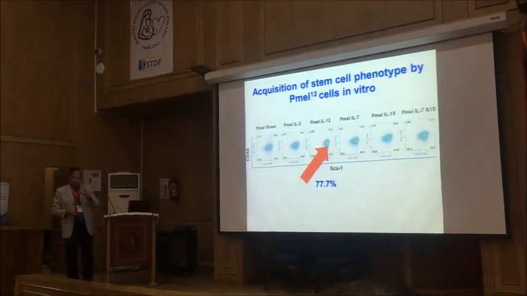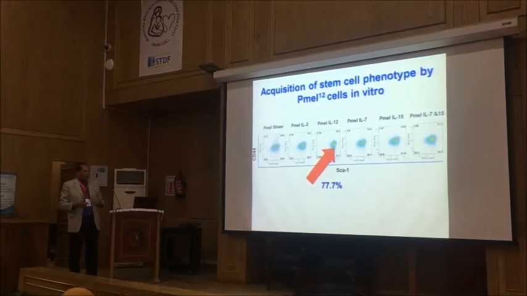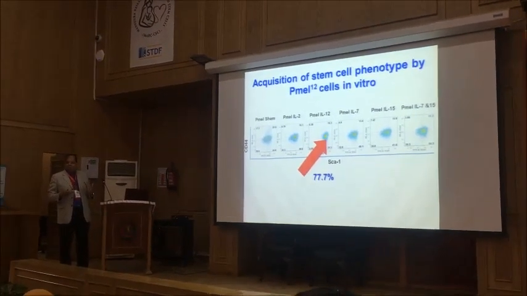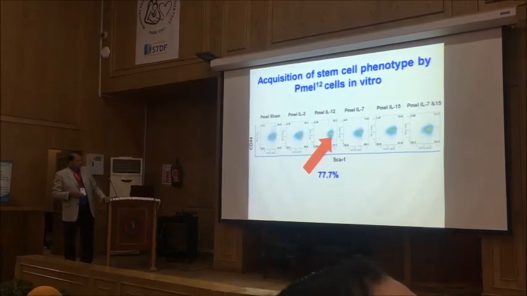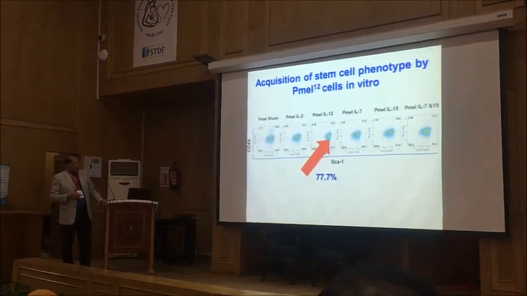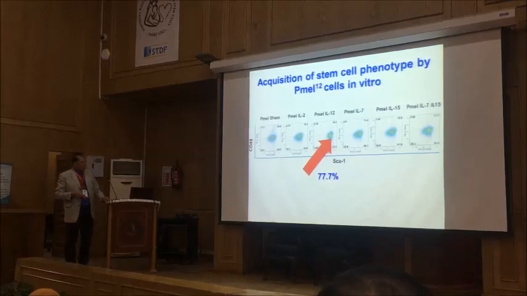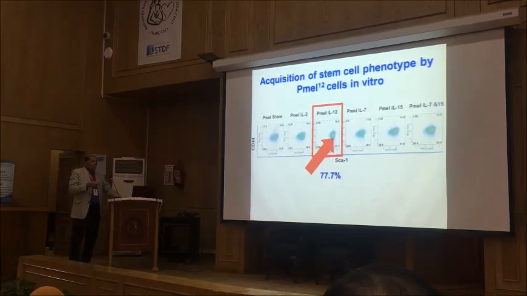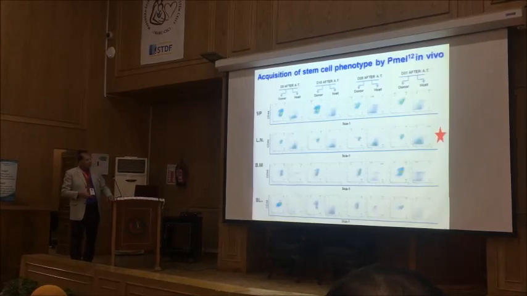We started to think, as I told you, when we read this paper about the stem cell phenotype in these cells. This was something unusual to think this way, but it came after we read the paper of Steve. We looked at SCA1 and CD44, in mice of course, and we found these cells with stem cell phenotype express 77% SCA1. Other conditions also expressed it, but this was very high as compared to them.